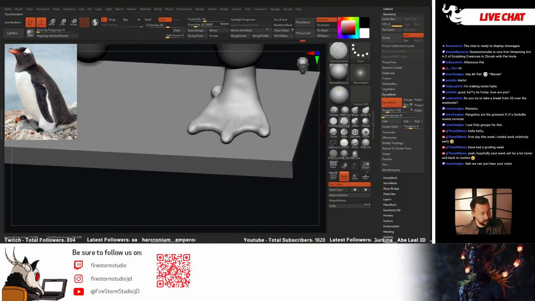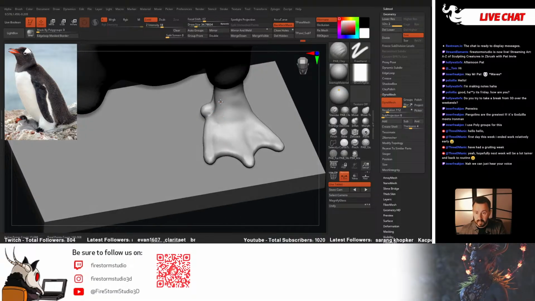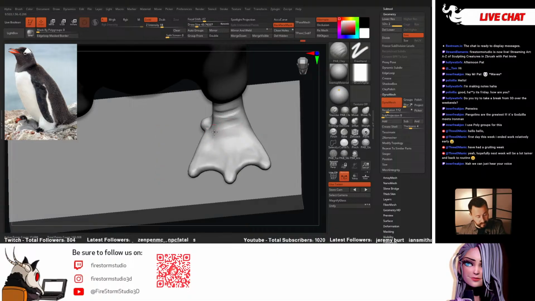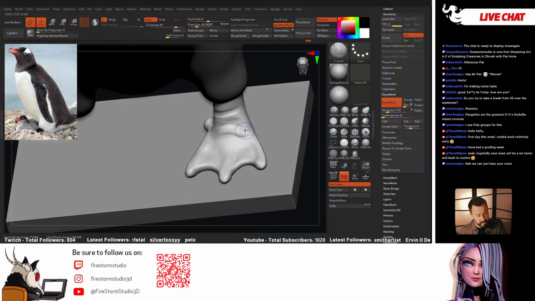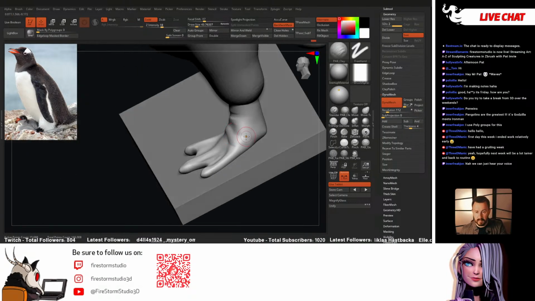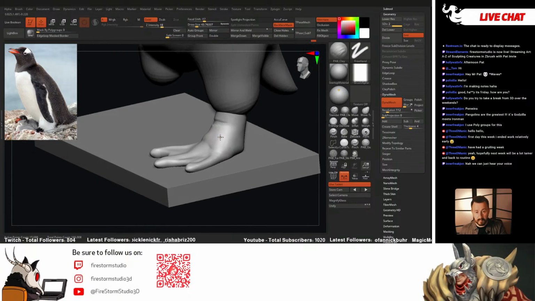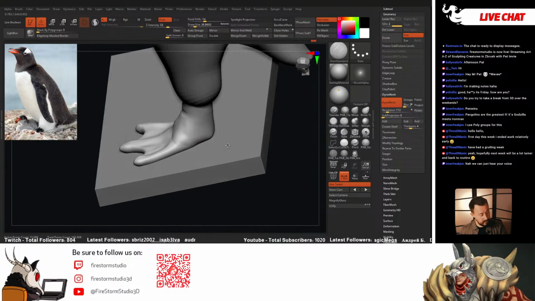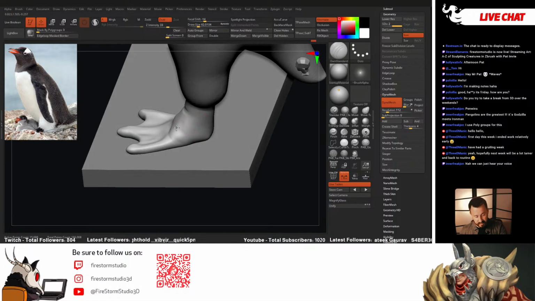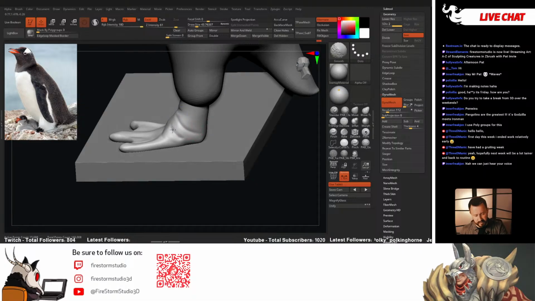Subdivide one more time. Play around with the forms just that little bit more around the feet. Now, as I said, I'm just putting enough in just to indicate a little bit of shape there. And actually, I could just, oh no, I can't use that brush because for some reason, ZBrush is just like, nope, you have it in your menu, but I'm not going to let you use it.